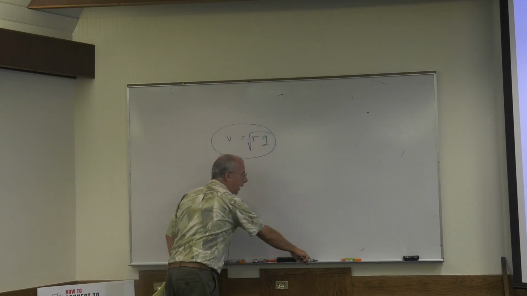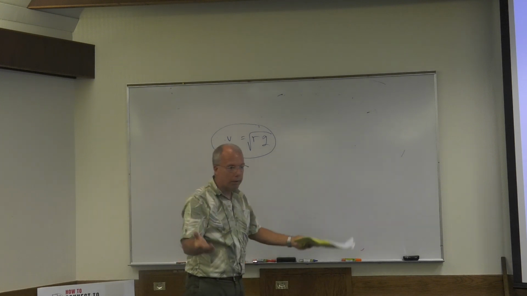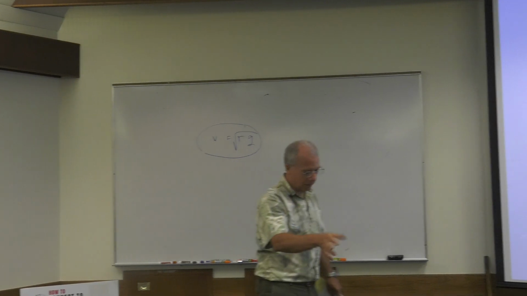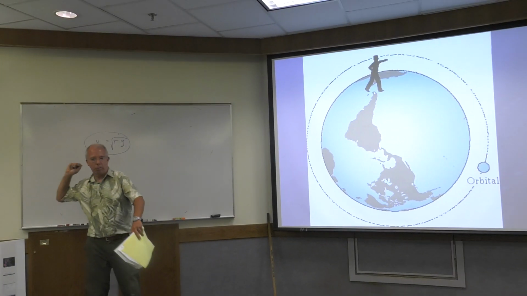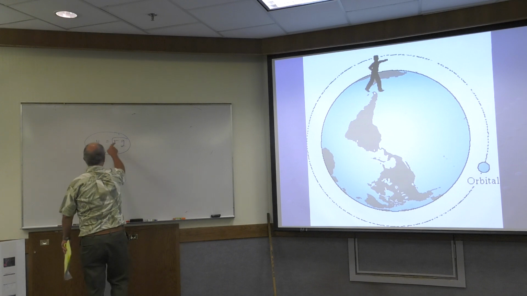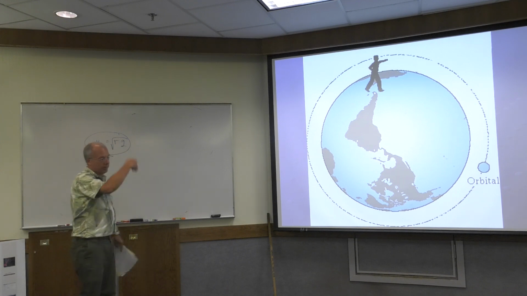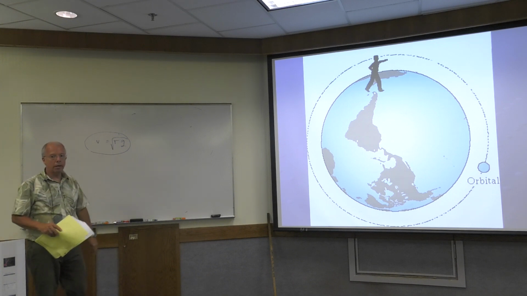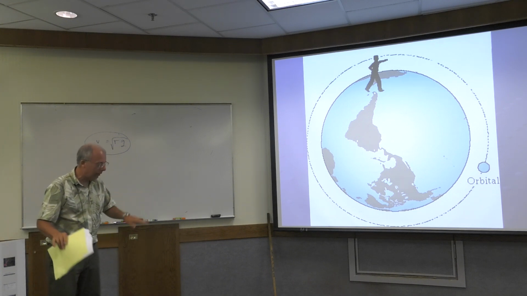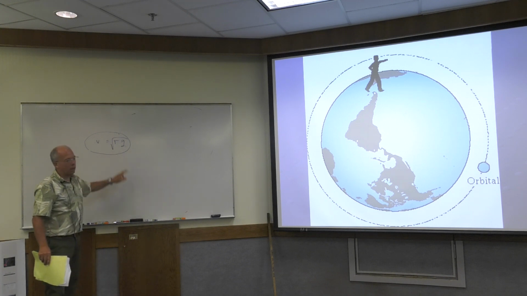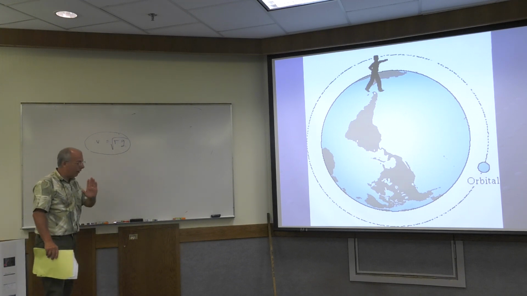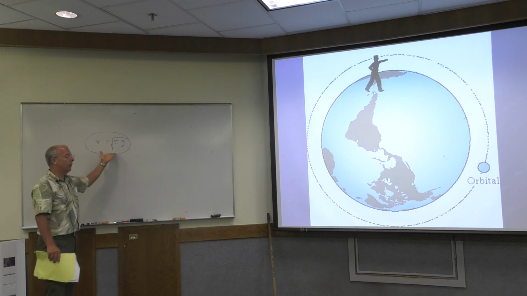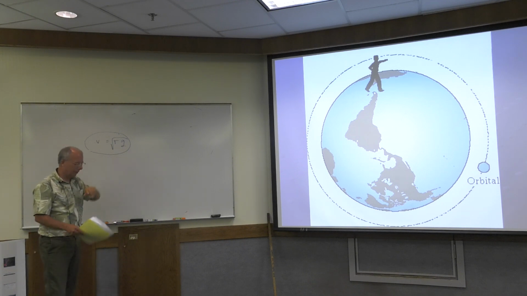Okay. So that means if we had a perfectly spherical Earth, no trees, mountains, and all that stuff, and you stood on a chair and threw a ball at this speed, it would literally orbit the Earth and smack you in the back of the head. And notice it doesn't depend on mass. Again, this is no air resistance. So this would work with a baseball, a ping pong ball, a car, anything. They'd all have the same speed in order to orbit the Earth.